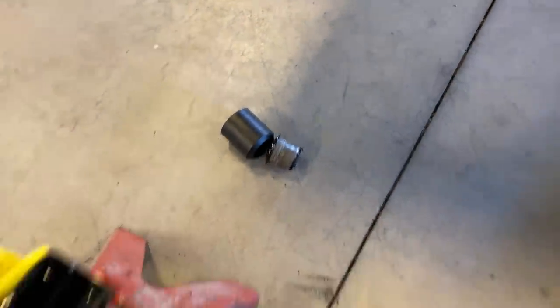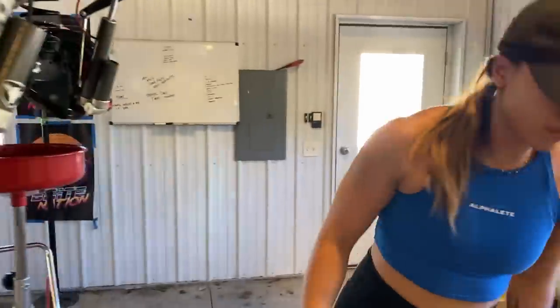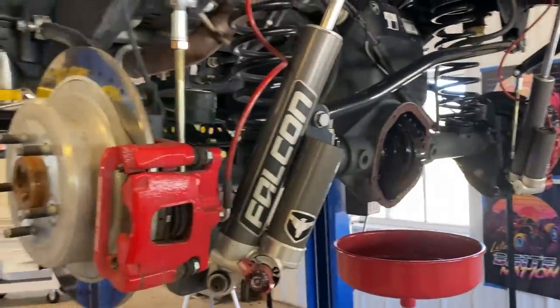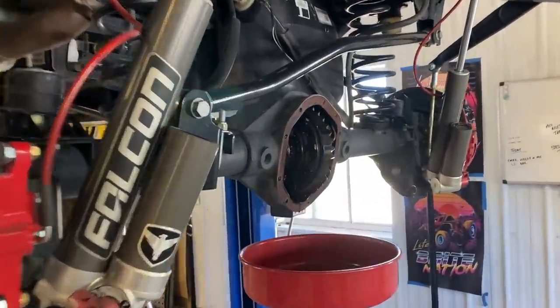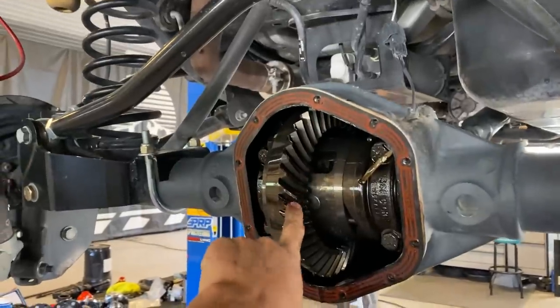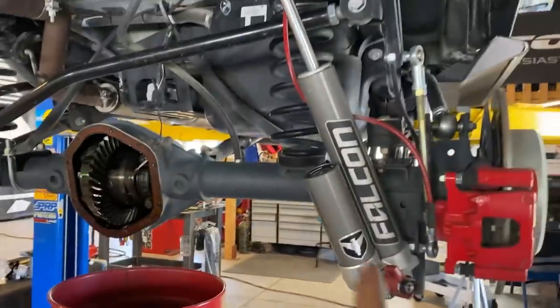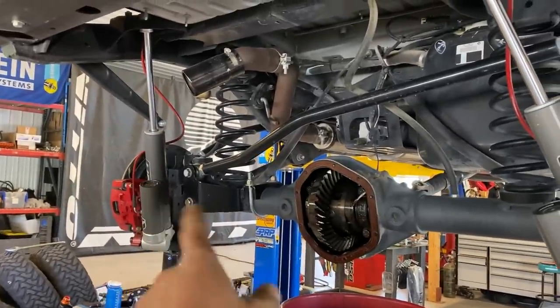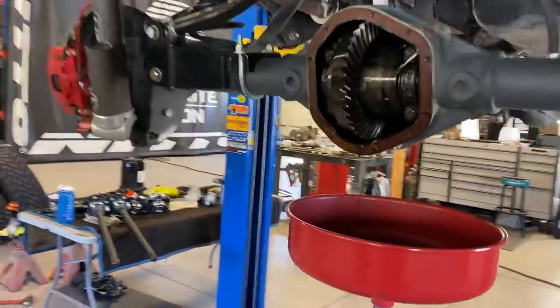It's out. Now we use this to press the new ones in. I'm finishing up this axle while Beck gets the rear torn apart so that we can regear it — just going to throw 5.13s in here. I'm not sure what the current gears are but they're not 5.13s, which is what he ordered. She's got to pull the axles out, both sides, calipers, and then we'll get that diff out and get it regeared.